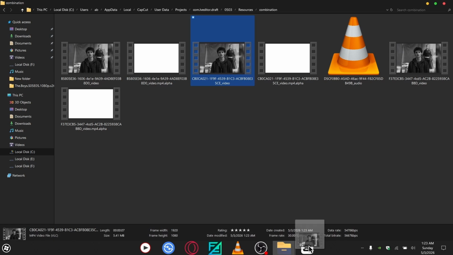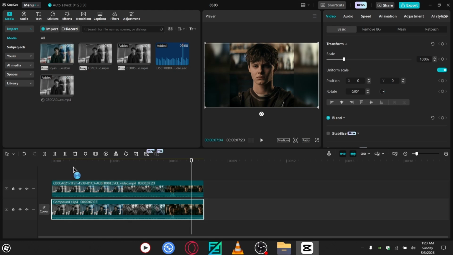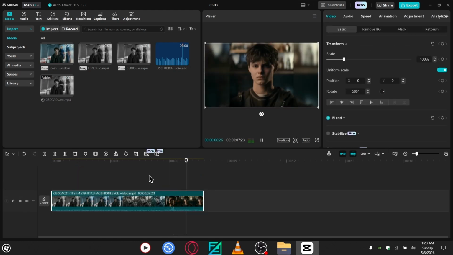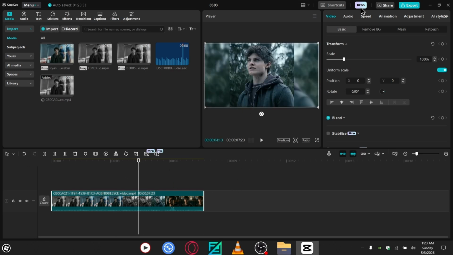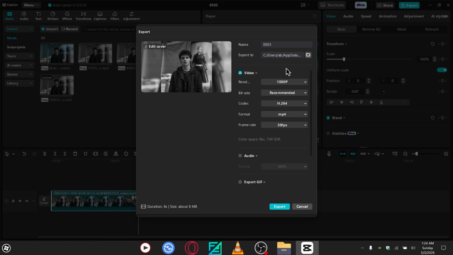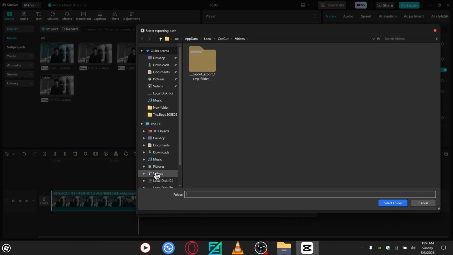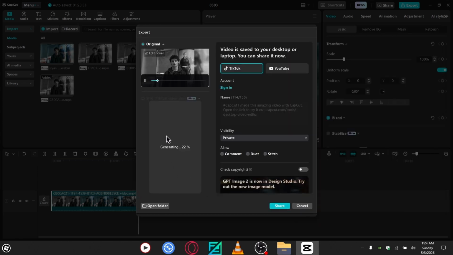Before ending, just remember, this method depends on how CapCut processes files internally. So if something changes in future updates, it might behave differently. But as of now, it works perfectly fine if you follow every step carefully. And that's it. A complete, safe, and legal way to use CapCut Pro features without using any crack or risky method.